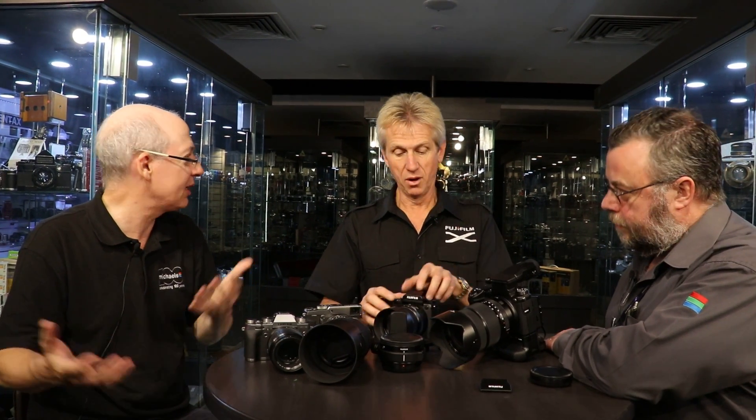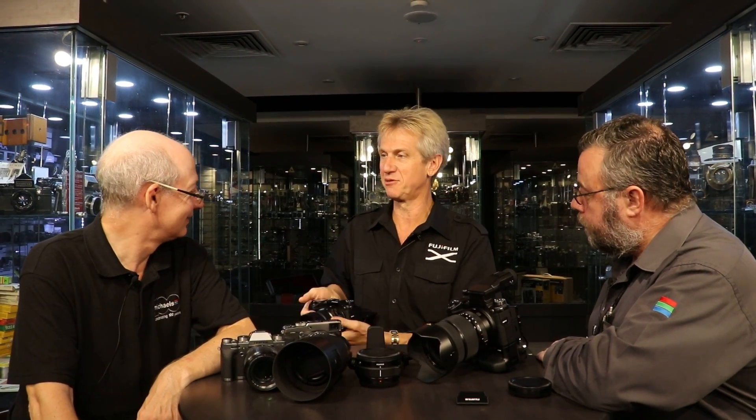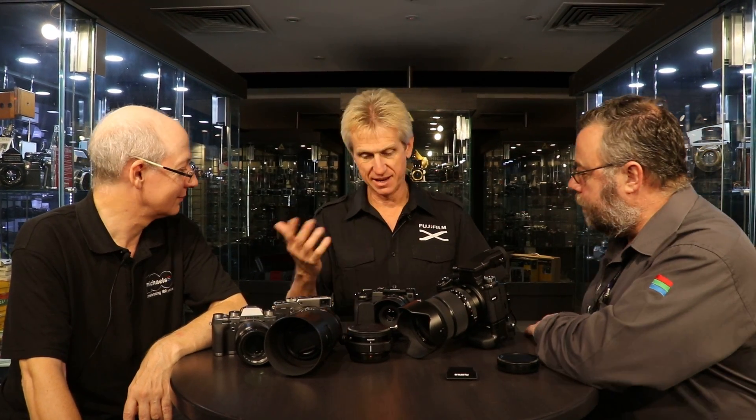Of course it's a mirrorless camera — you can just use it with the rear LCD like you're shooting with an iPhone. The first time I ever saw this camera without the viewfinder, holding it with that lens, the screen popped out and looking down, using it that way just felt strangely familiar and normal. Using it that way with the tilt adapter and the flash on there with a macro would be quite a viable system — many people do that and love it.